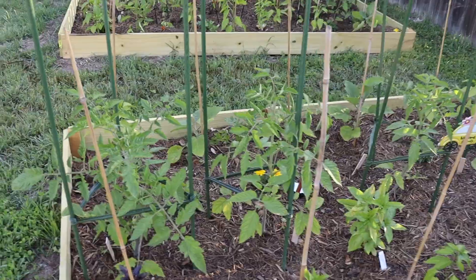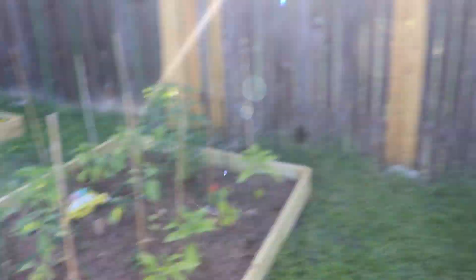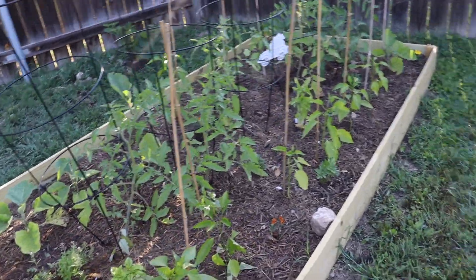We also have a bunch of eggplants. These determinate tomatoes are also doing really well, but I think these ones might be doing slightly better — these are planted directly in the ground. I did a whole garden build video where I went through every single step. I tilled down 10 inches and then added probably four or five inches of amendments and mulch on top, so their roots definitely have places to go. I'd be lying if I said I wasn't a little concerned about the clay soil issue — only time will tell.